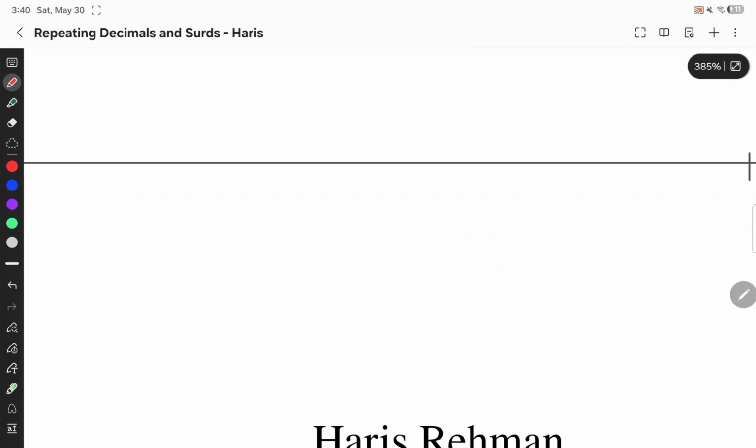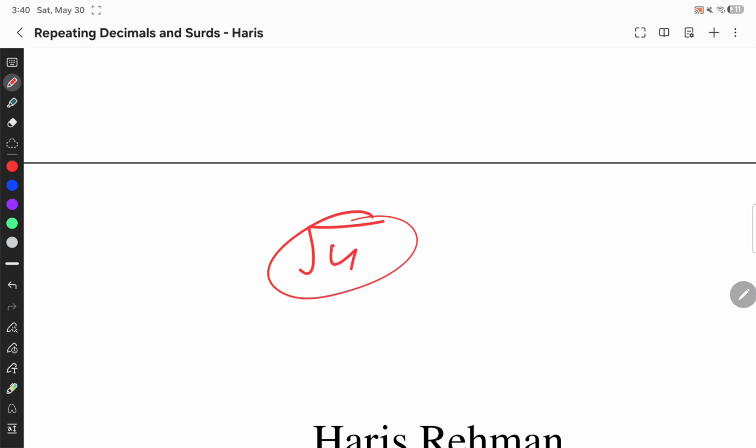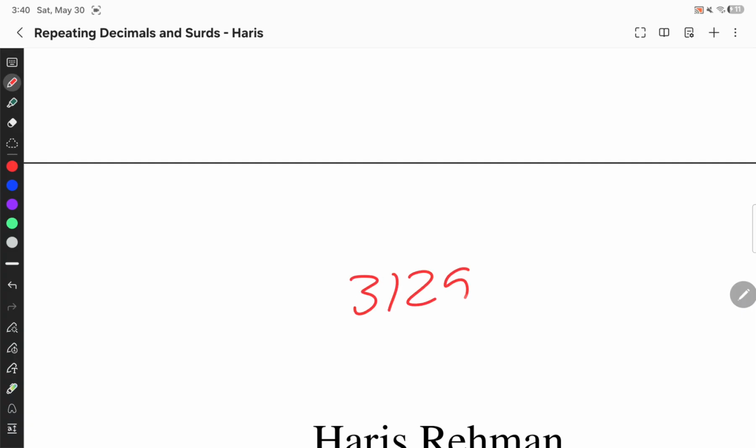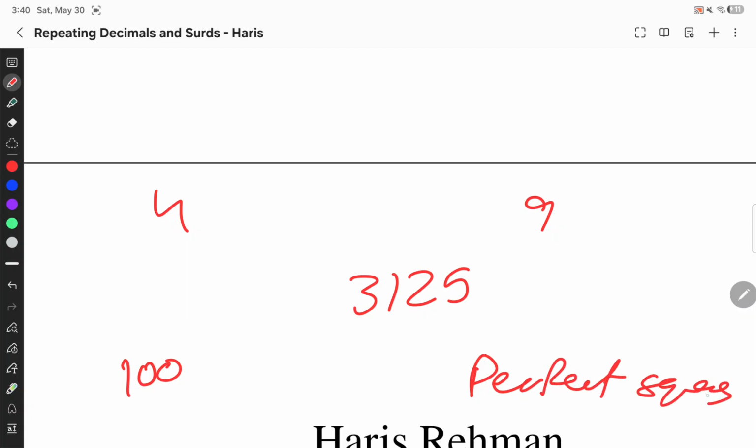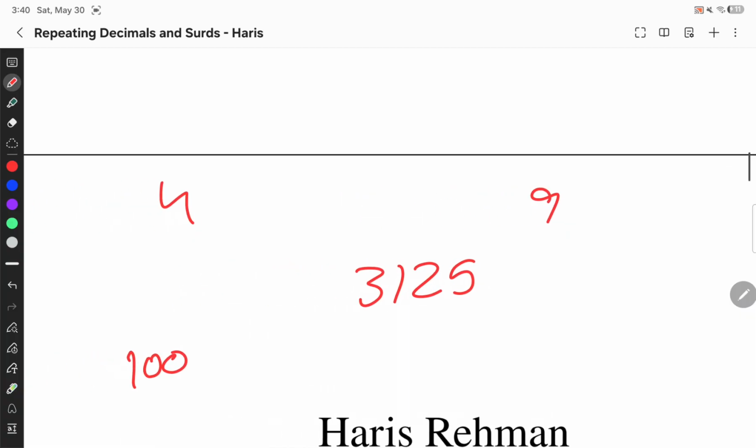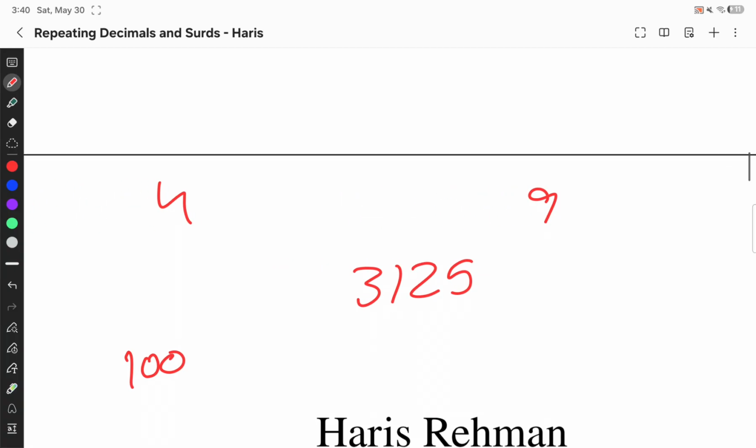What if a surd has in this number, or this number, or this number, or this number? These numbers are all examples of perfect squares. What is a perfect square? It is when you multiply two positive integers to make a new number. That number is a perfect square, whose root gives us an integer.